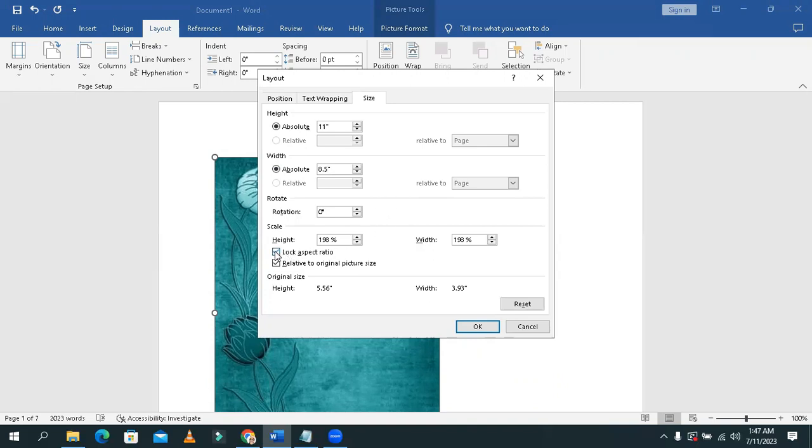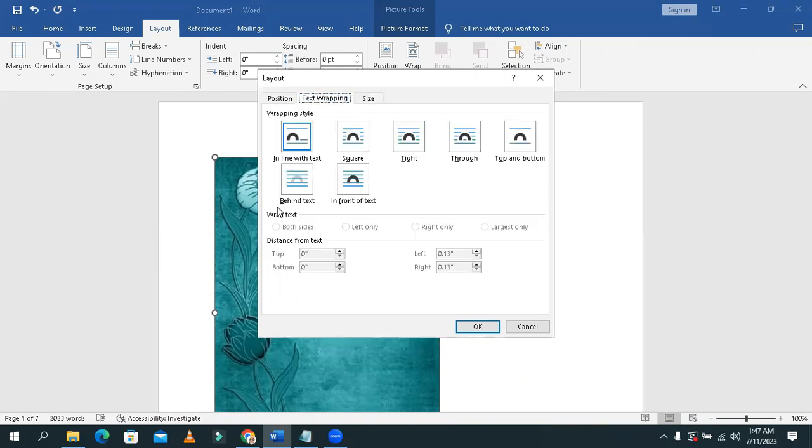And these two, lock aspect ratio, that means this ratio, and relative to original picture size. Okay, now click on Text Wrapping, select Behind Text.